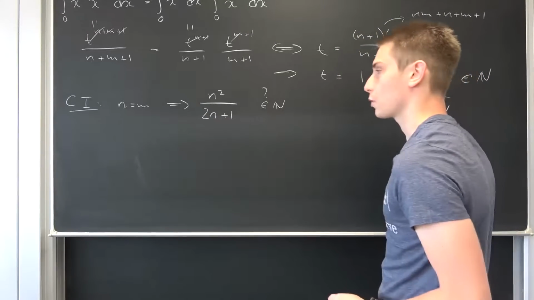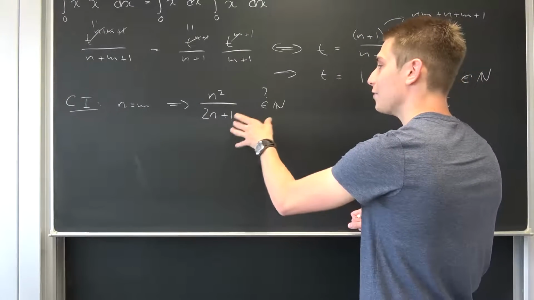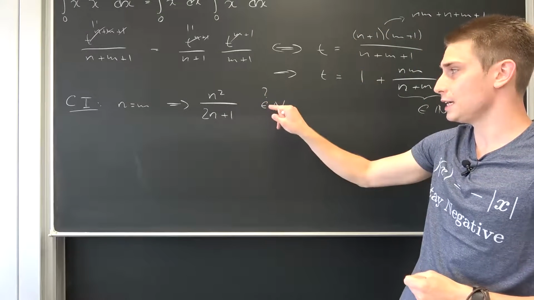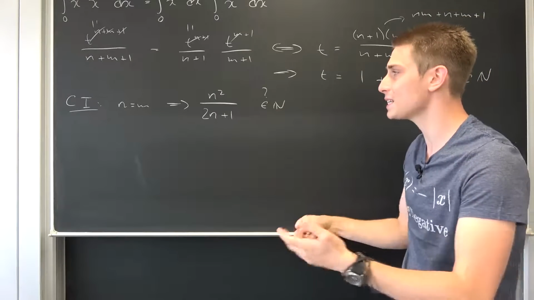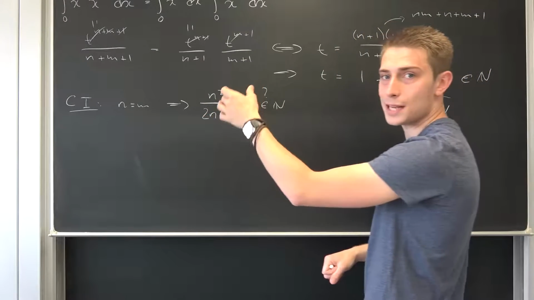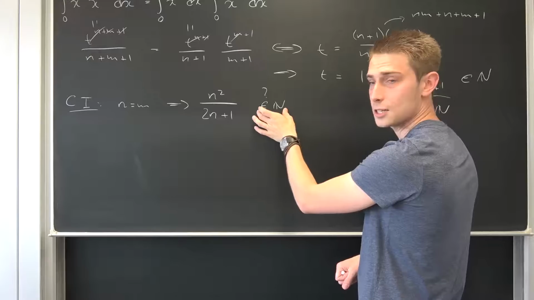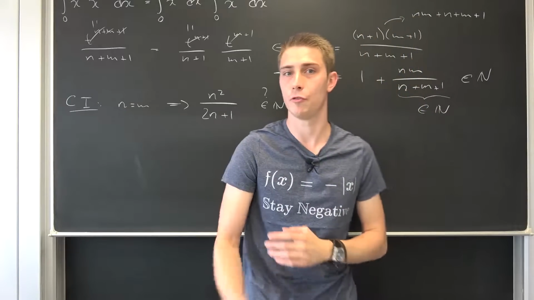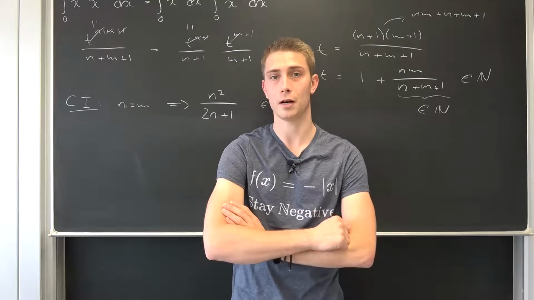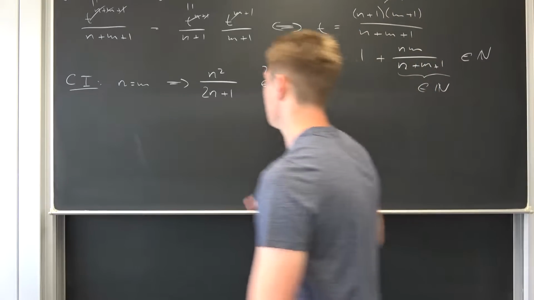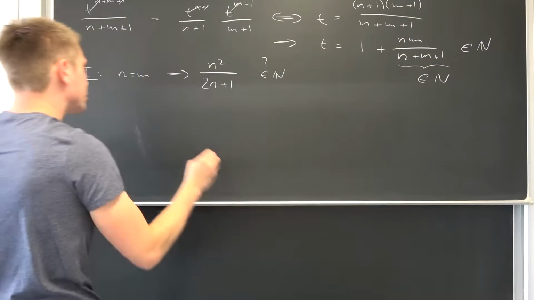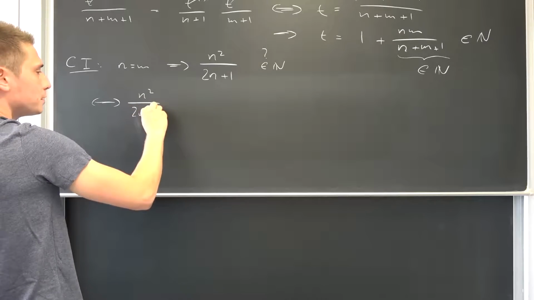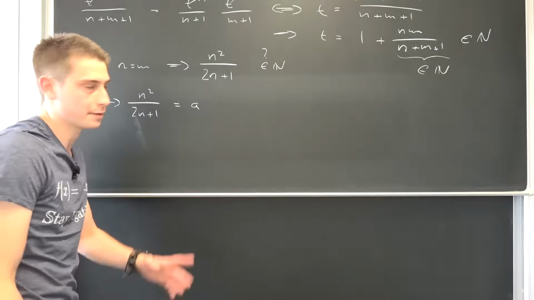But we are not going to take a look at order relations exactly. What other meaning does it have for something to be in N? It means that this fraction needs to be in N, okay? Might seem trivial now, but the numerator must be a positive integer multiple of our denominator. Meaning, for example, if we have 4 over 2, this makes 2. Okay, I hope you can see the point right here. Meaning this statement in itself, and we are going to work with this extensively, is equivalent to saying n squared over 2n plus 1 must be equal to some natural number a.